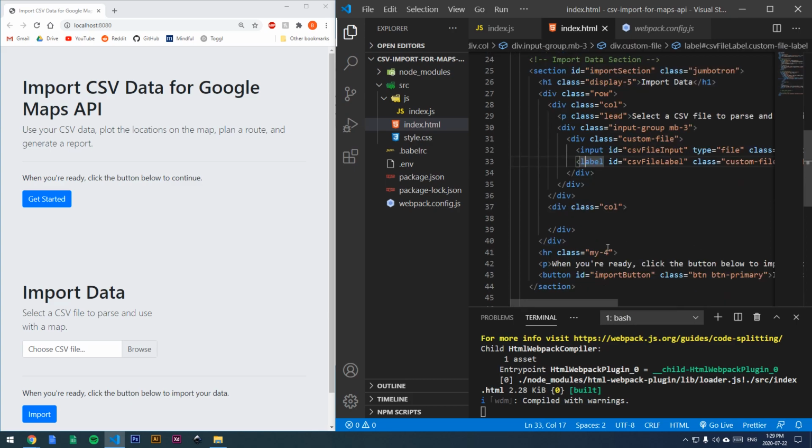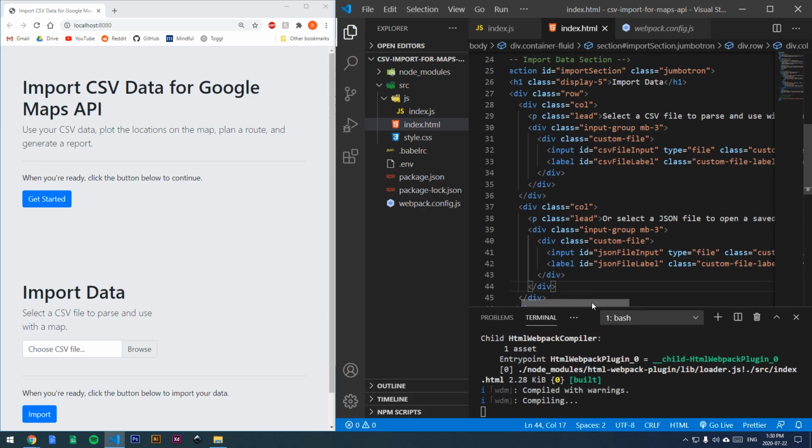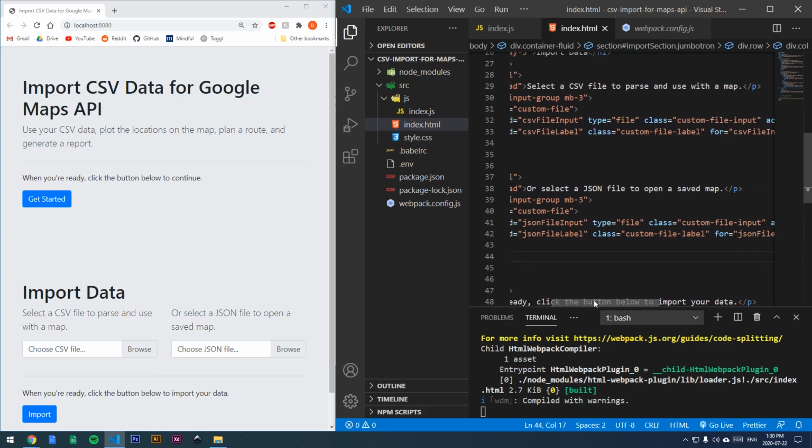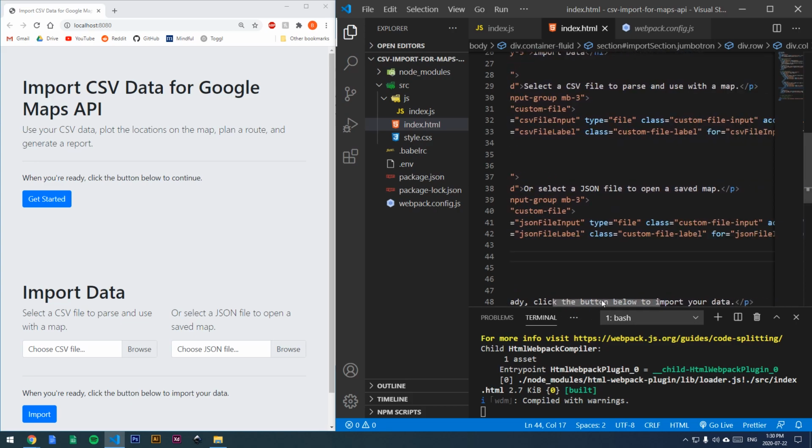And then in the second column, we're going to add another paragraph with instructions and another input field, this time for a JSON file. So we'll circle back to this a little bit later, but essentially what this will be used for will be importing a map directly into this app instead of going through the whole process of importing a CSV, parsing the data, and then having the geocode process plot the markers on the map. Instead, we want to have this second feature available here if we want to just get right back to our map. So we'll explain that later again, but we'll just fill in the HTML code just for now.